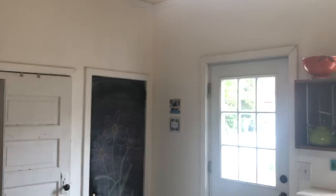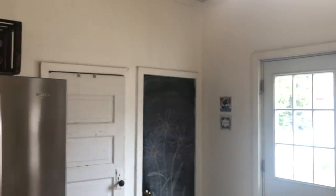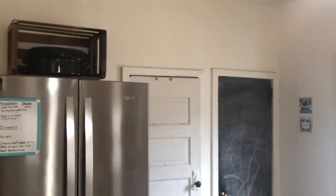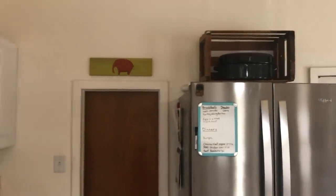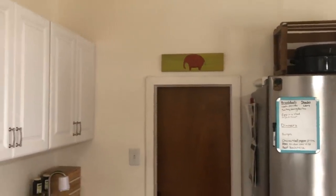This house was built in 1882. It's not a fancy Victorian house. There's nothing amazing about it. It's just a very basic old house. It has a lot of oddities, like the doors are not the same height or width, and the studs are not 16 inches apart. So any work we've done on this house has always been way more involved than we ever anticipated. Even when we budget and plan time for extra things, it's still more than we anticipate.